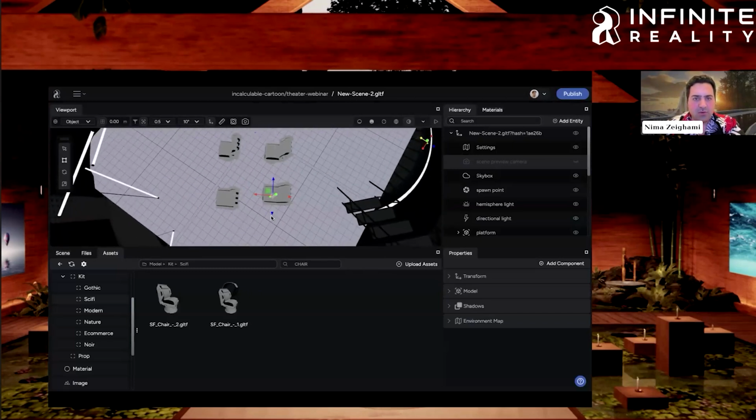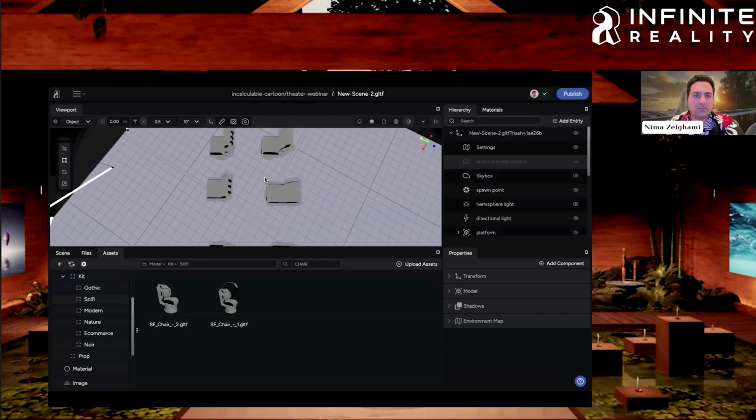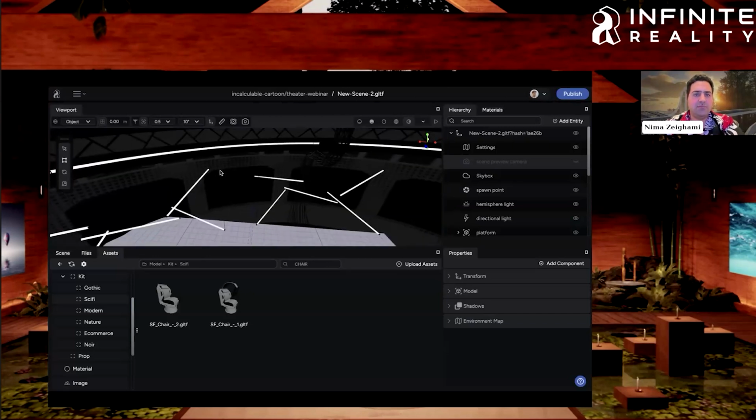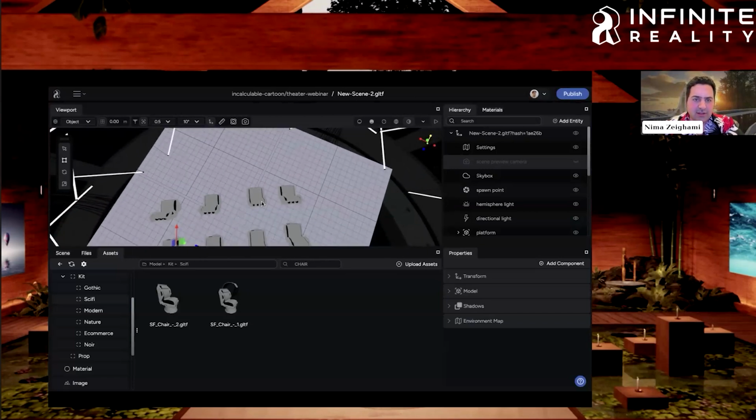Here we go. This one's going to move a little bit there. Perfect. Okay, this looks pretty good. And then maybe just one last little bit of movement here. This one there and back one.